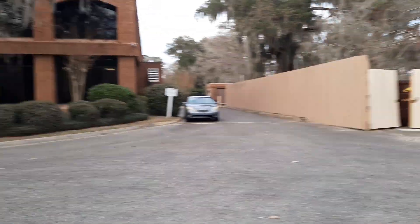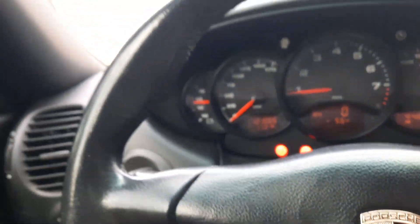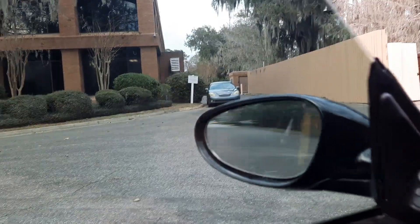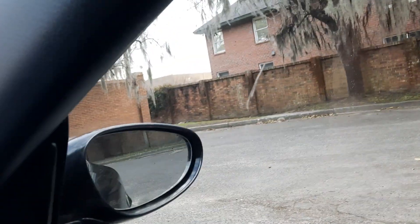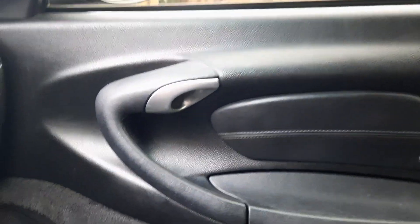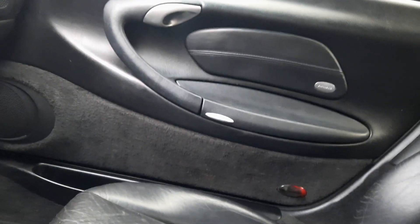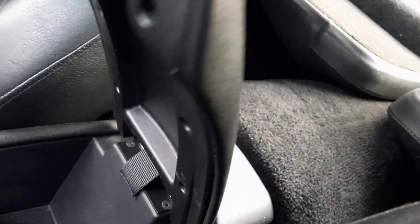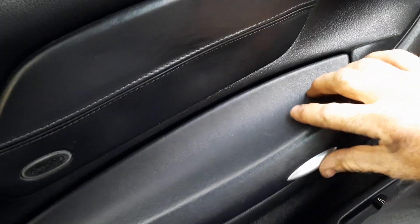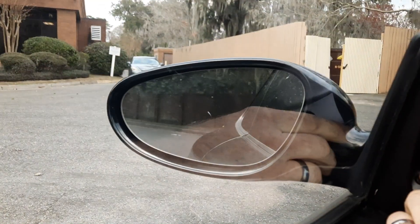Now we're going to move inside and do the interior cabin. The window drop-down feature works on both windows — it's really important, it's super annoying when it doesn't work. My guess is again this regulator was recently replaced, probably because the drop-down feature quit working. All compartments are in good shape, we don't have any broken hinges — the center one that likes to break is in good shape. Driver side good shape. Mirrors check.